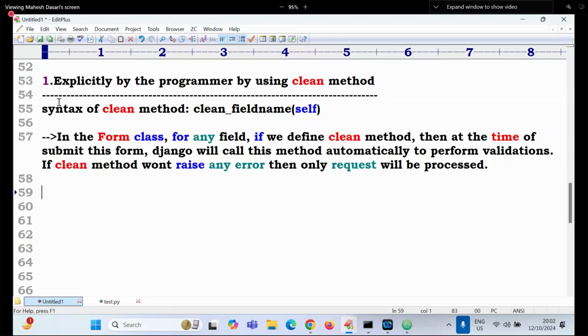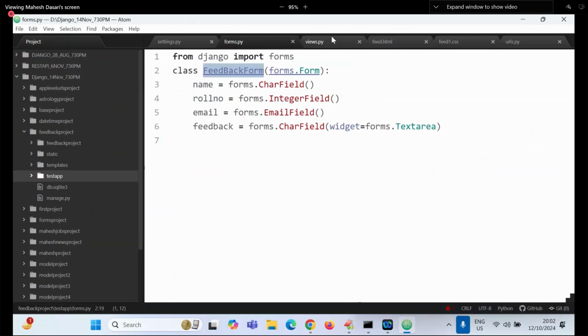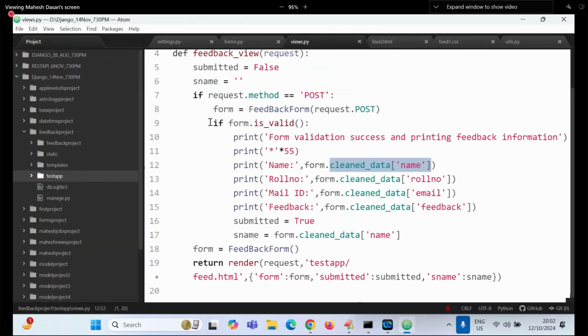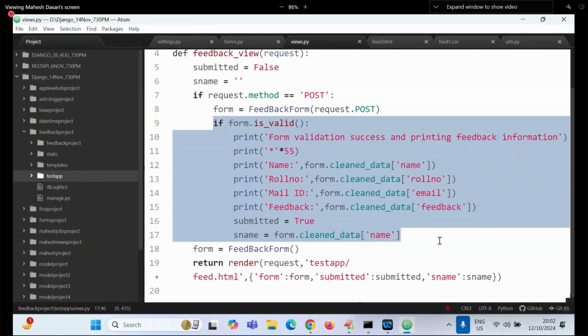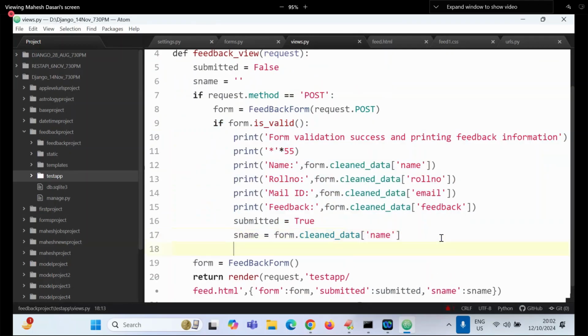So my first requirement is name should contain minimum 4 characters. If less than 4 characters are there, we want to send some error to the form. So here in views, if form is valid, this total thing will be executed there.